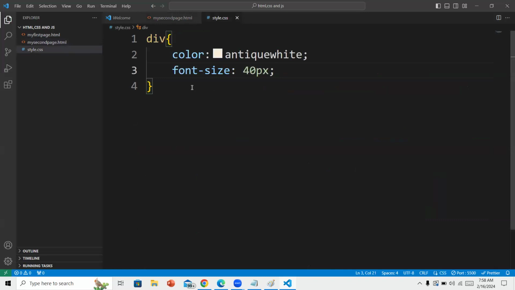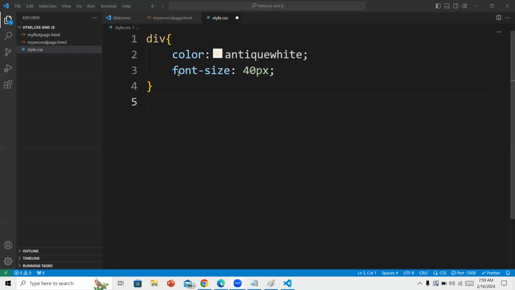If it's a class selector, what will represent it?